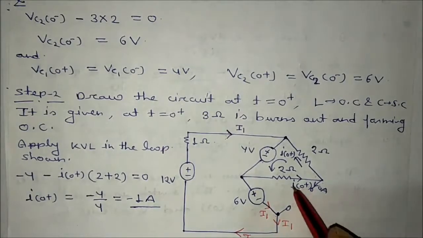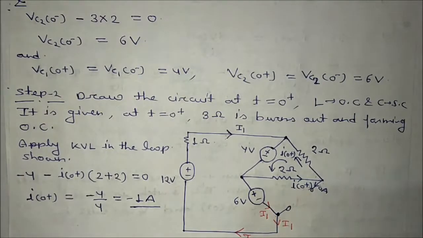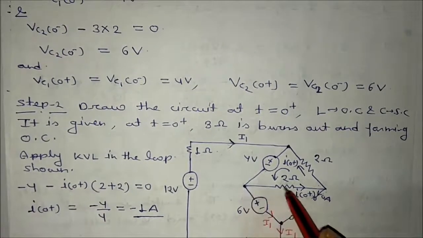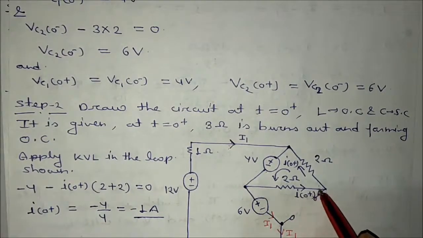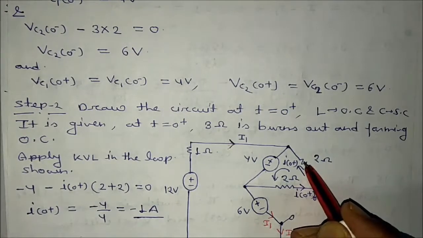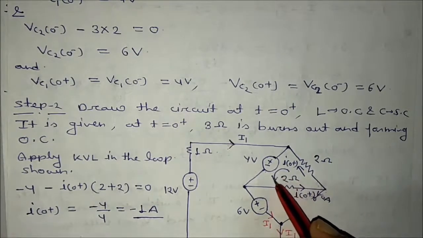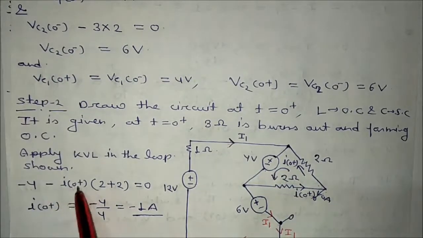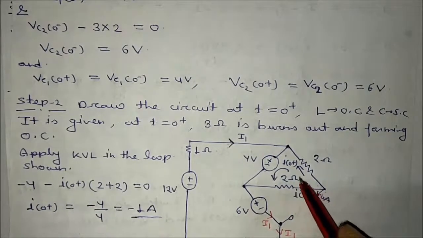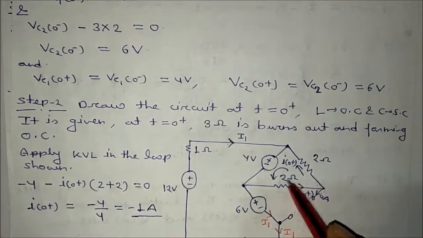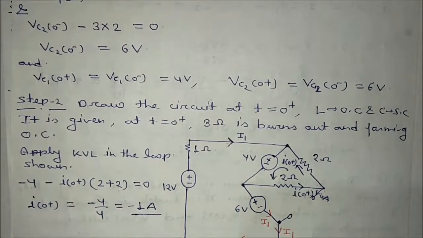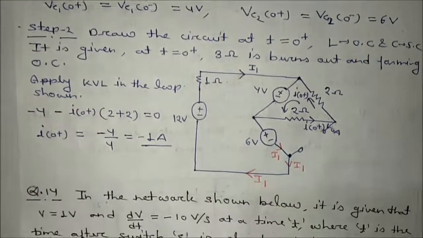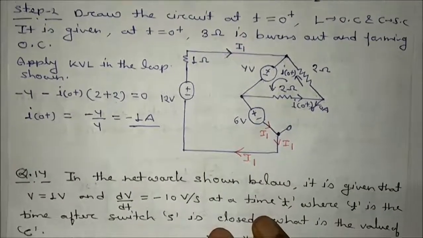Okay, so we have to calculate this I(0+). Now see, the I(0+) current we have to find. You can see I(0+) is here. There is no current here. That means I(0+) will be here also. So can I apply a KVL here? If you apply KVL here, what will happen? Plus to minus, minus 4 minus the total drop, I(0+) into 2 plus 2, that is equal to 4, that is equal to 0. So I(0+) will be how much? Minus 4 by 4, that is equal to minus 1 ampere. So I(0+) will be minus 1 ampere.